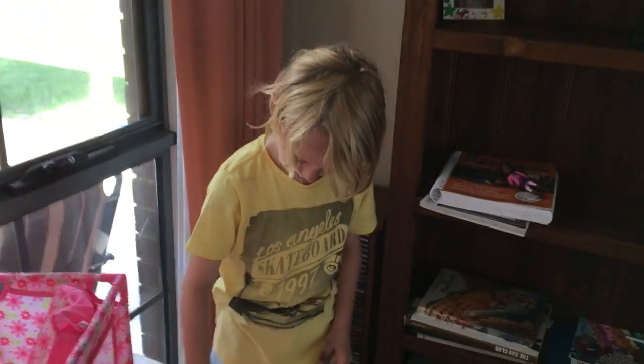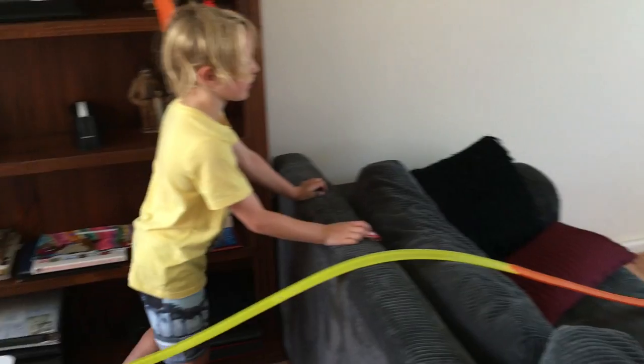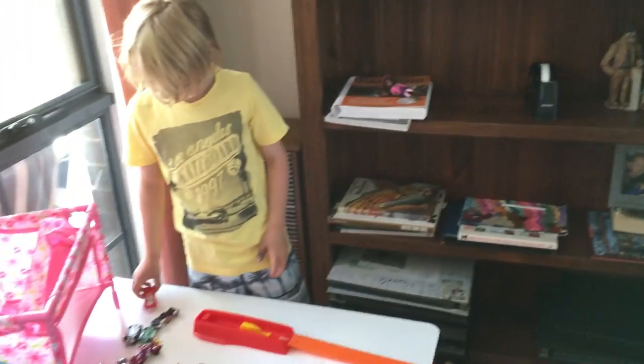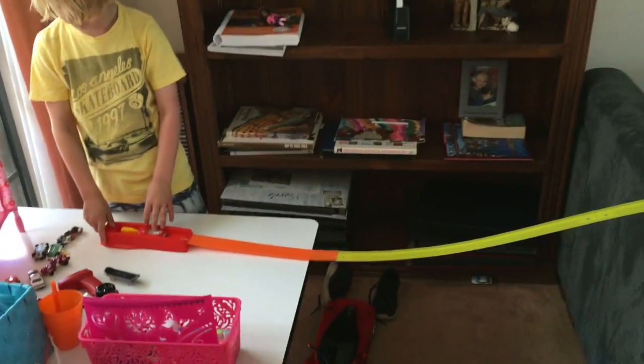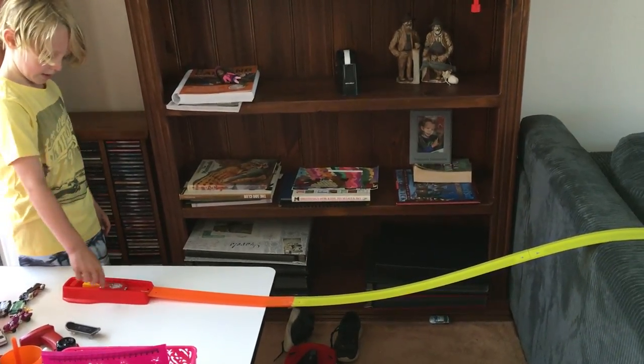Alright, let's do some stuff. This one is the car that came with the loop, and all of these are really good cars. Starting off, we're only going to use three notches, but with some I'm going to use four. So let's get started with the one that came with the loop.